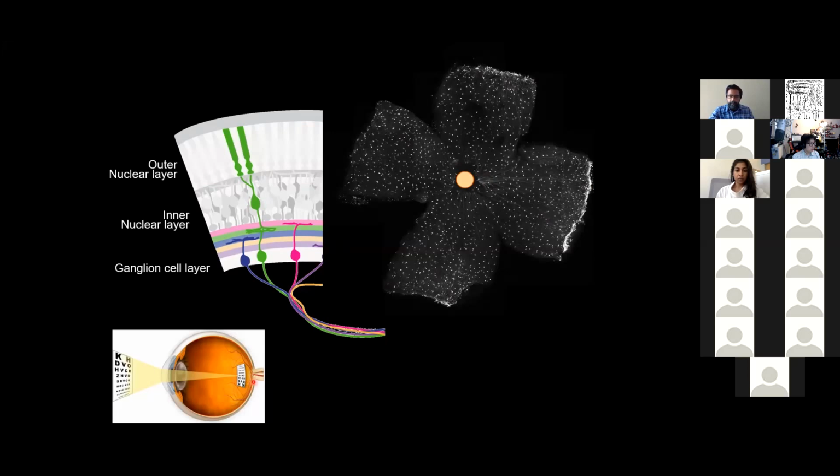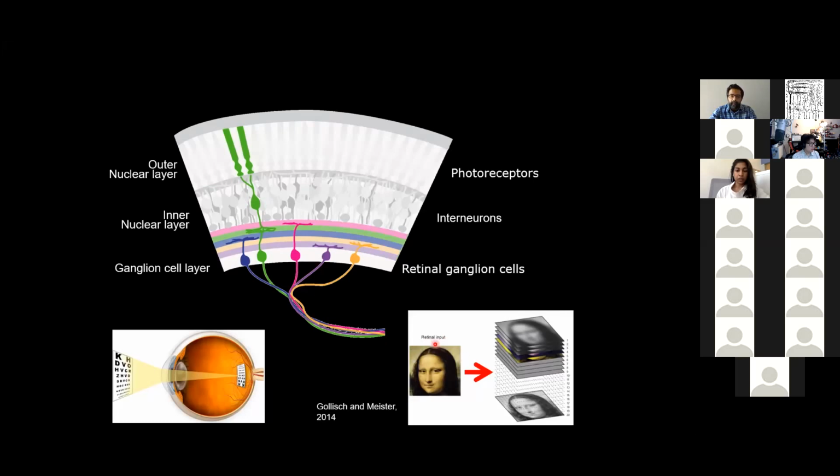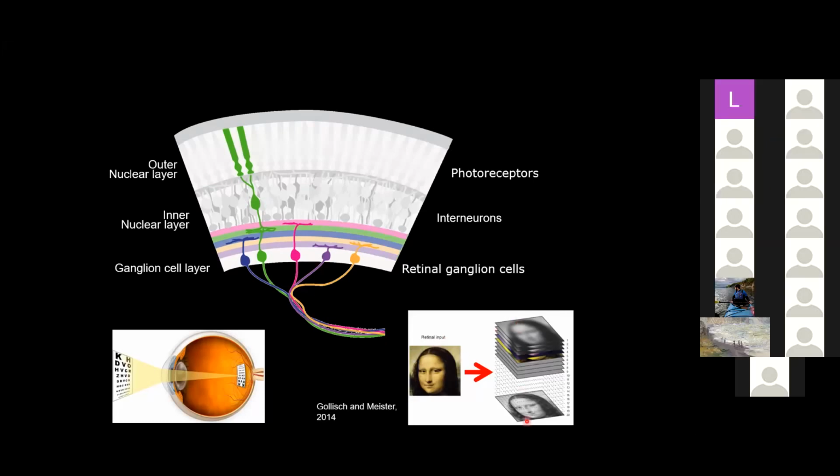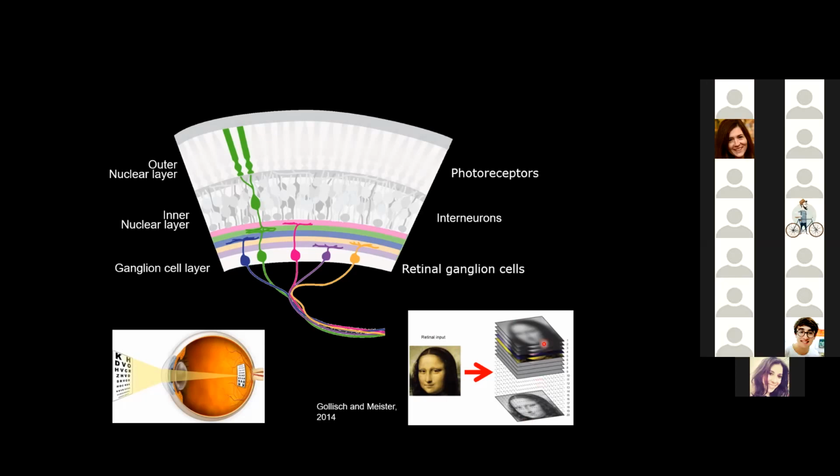Now, all of the ganglion cells are doing this, and what this means is that the eye isn't a camera. Okay, it doesn't just take a picture of the world. Instead, the current thinking is that the eye would analyze a painting like this and decompose it into approximately 30 to 40 representations, with each of the images in this deck containing emphasis on a certain aspect of this painting, which in turn reflects the feature preference of one of these ganglion cells over here.